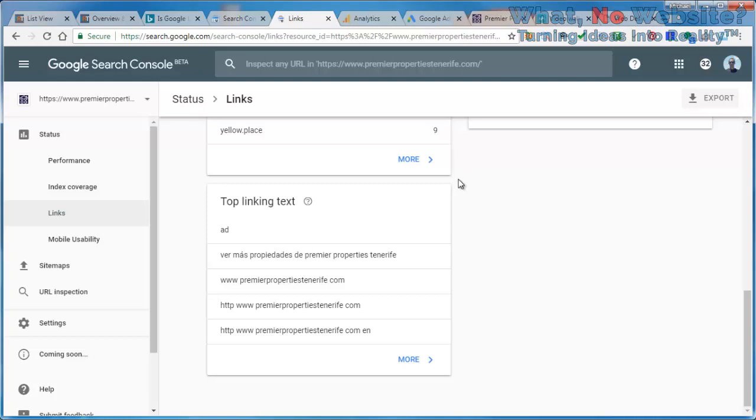But we can expand on this, and we can start asking people to provide links with very specific text. For example, property for sale in Los Cristianos. In the case of another client, video wall installations, or in my case, web designers. But web designers are 10 a penny, so I wouldn't be going chasing links, to be honest. It's probably the highest saturated market in the world. Just Google web design in your local area. I'm sure there'll be a few companies out there.